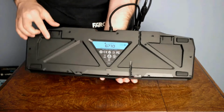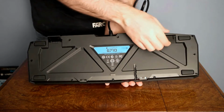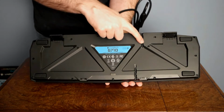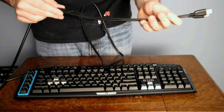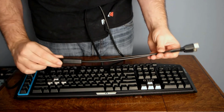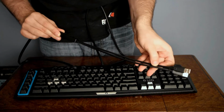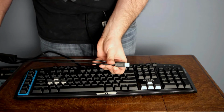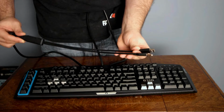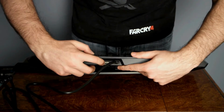The Cherry MX Blue key switches have an actuation force of 50 grams and 2.2 millimeters of travel, while the G710 Plus with brown switches has 45 grams of force, but only 2 millimeters of travel. The biggest difference between the two is that brown switches are supposed to be much quieter and softer than blues, with no audible feedback, but it still comes down to whichever type feels best for you.